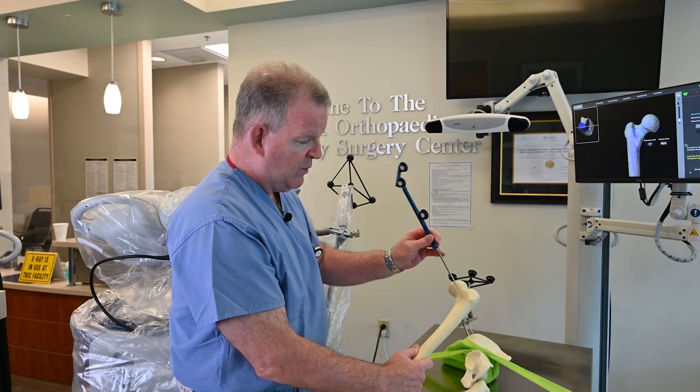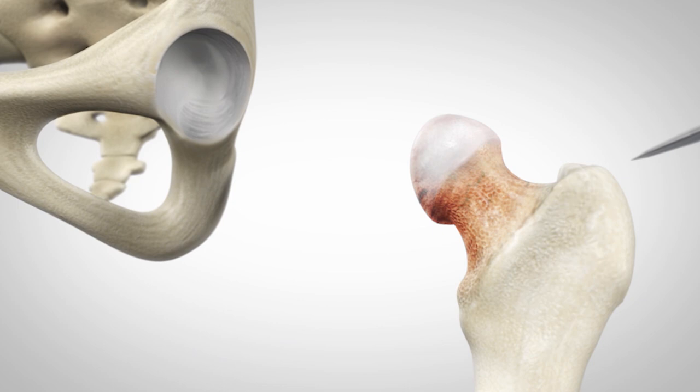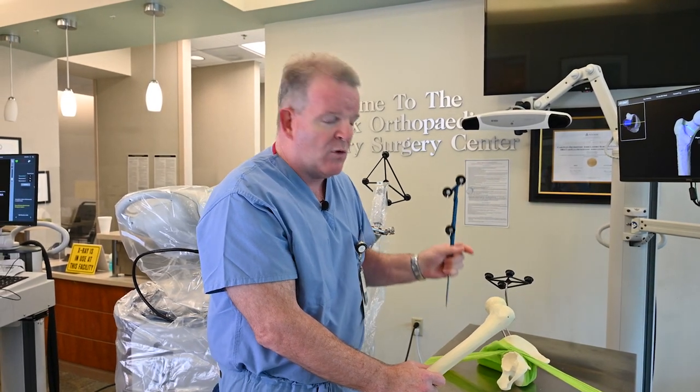The anatomy is so precise that even when we make the cut on the ball portion of the hip, we actually can map this out and get it to the precise number that we templated it for. And that's what you see in real time. So when I make my cut on the bone, we can then measure it to confirm what we were seeing on the screen. And that kind of precision, you can't get anywhere else.